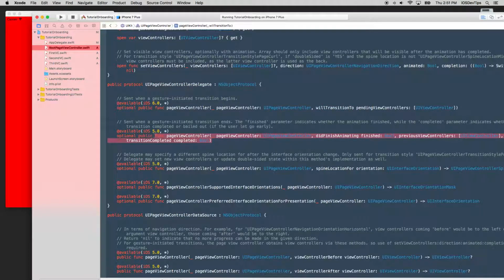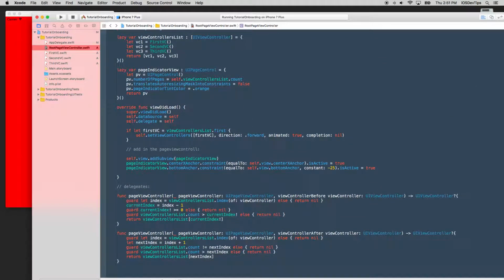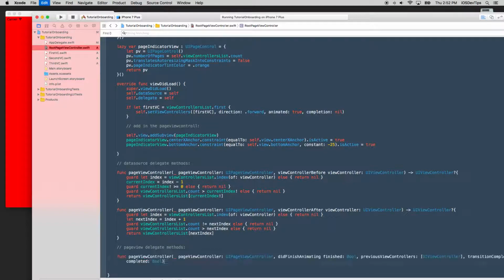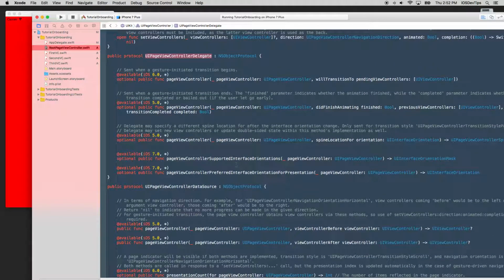And we want to actually use both of these. So I'm going to drop these ones in. We'll just put them down here. This would be more correctly stated as the data source methods, and this would be the page view delegate methods, I guess you could think of it as. And the other one that we want to grab is willTransition. Where's that? Here, this top one.